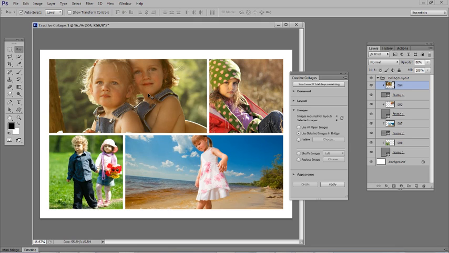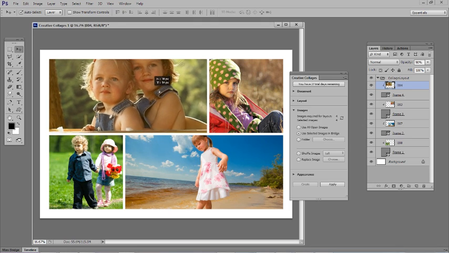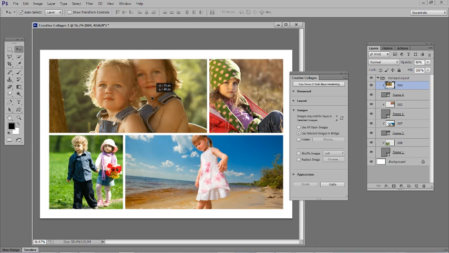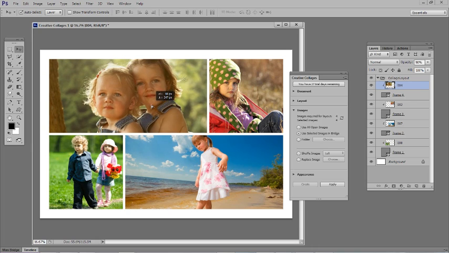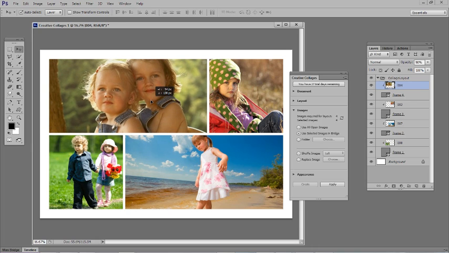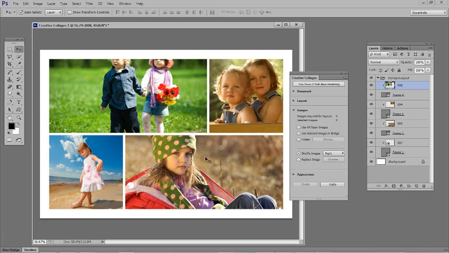It's going to fill those spots for us with the images that we selected. Your photos are resized to 10% larger than the opening size. Now, of course, you could use free transform to resize them, make them bigger if you wanted to. You can maneuver them anywhere inside the opening. Now, you can also shuffle them around. I can move them left, right, or random. So let's move them right, apply. And it's going to move them all around one position there.